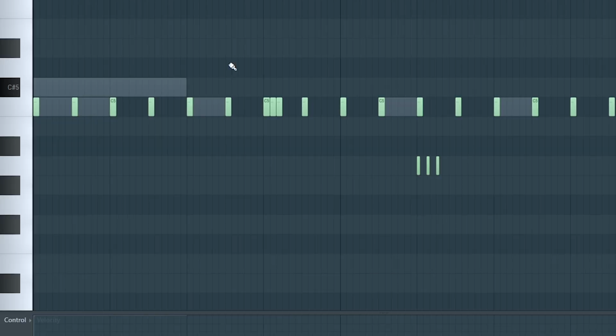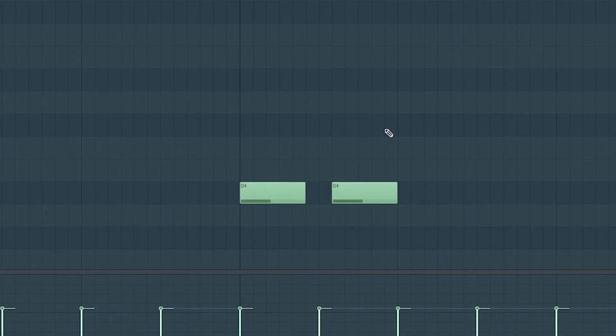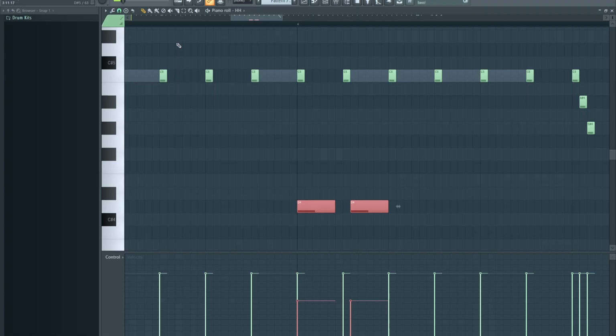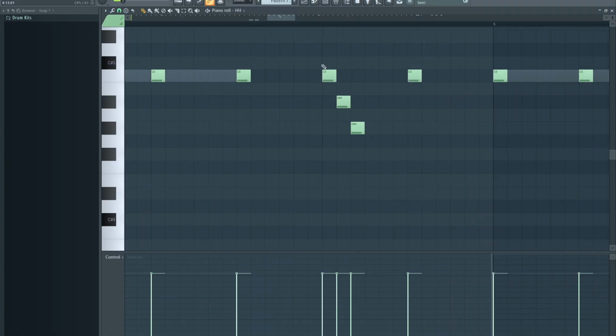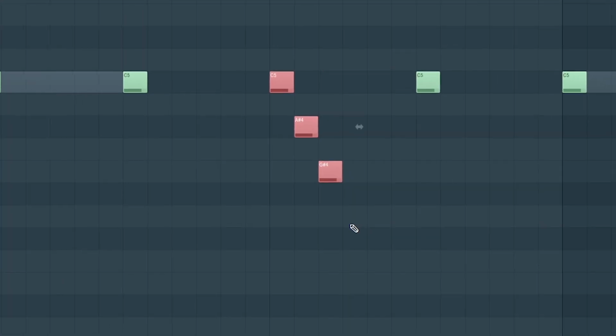Some key parts to place rolls is definitely going to be before claps or after claps, always a good spot. Then you can also find spots where you can put a couple notes that are very low. So adding those in between also is some ear candy. And then of course you can add hi-hats that just have that nice fall down effect.